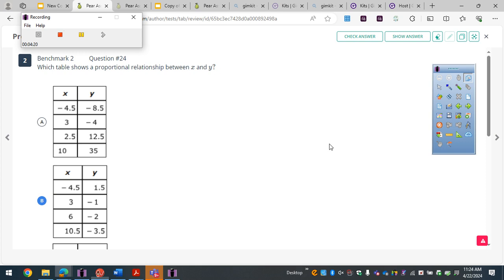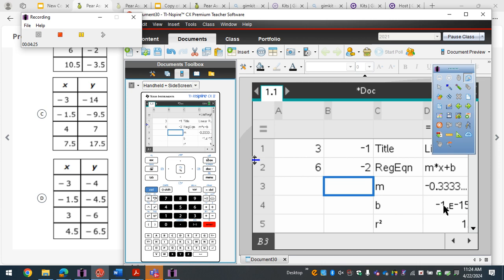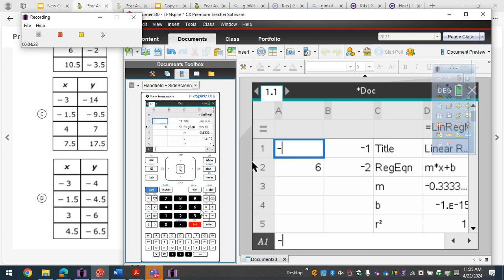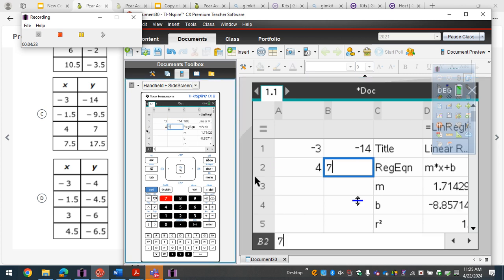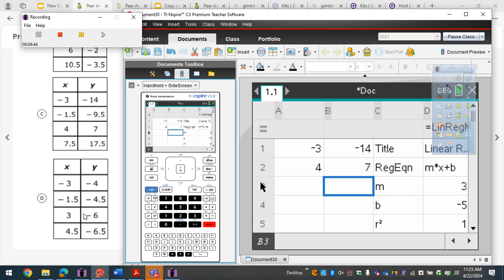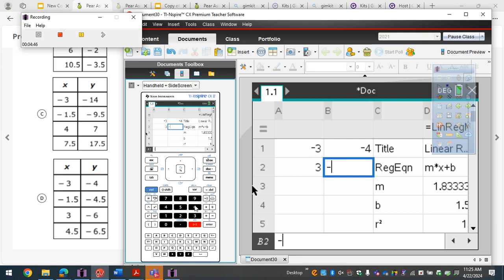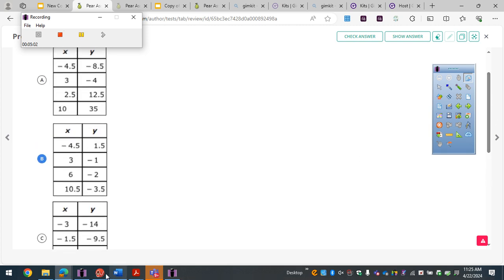Let me put over here that these are not the answers. Again, that's a 0. That's a weird 0, but that's the way it's going to be. So -3. -14. We have a 4 and the 7. And it doesn't match up. I'll go with a -3 and a -4 here. And I'll go with 3 and -6 here. So none of them give you that B to be 0, except, unfortunately, in a weird way. I don't know why it's working like that, but it's been doing that lately.